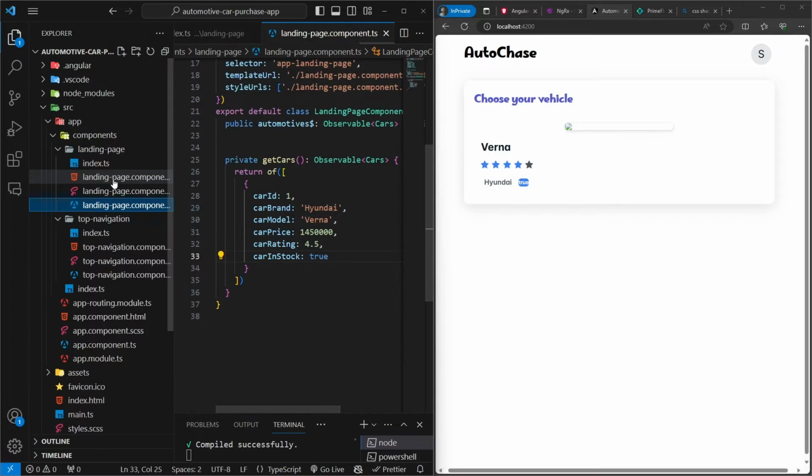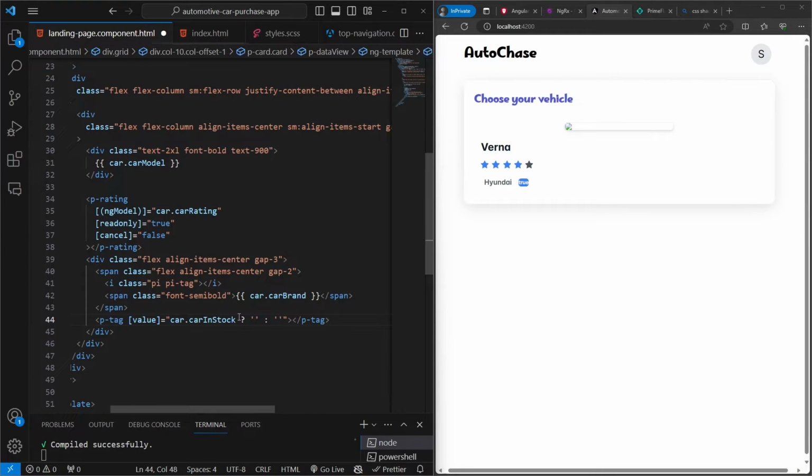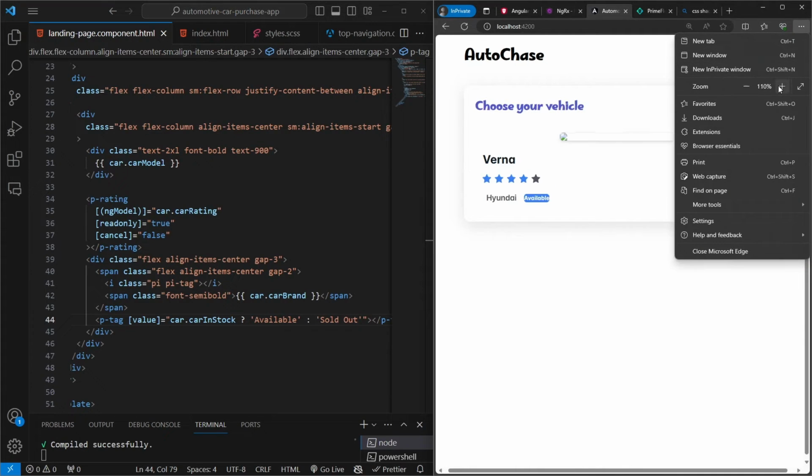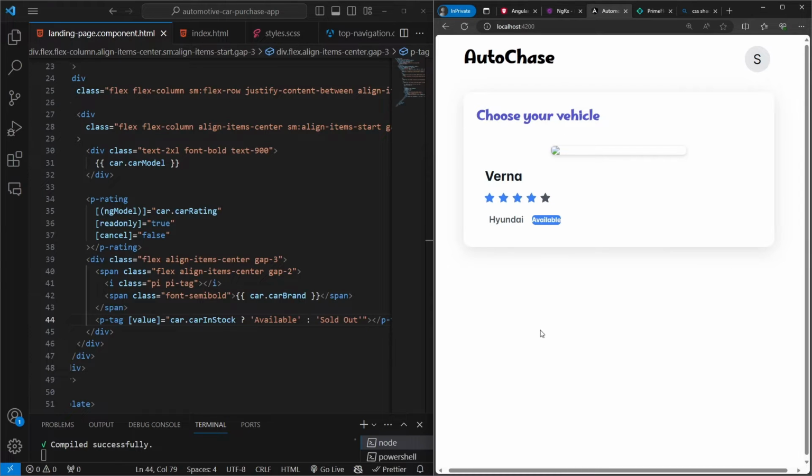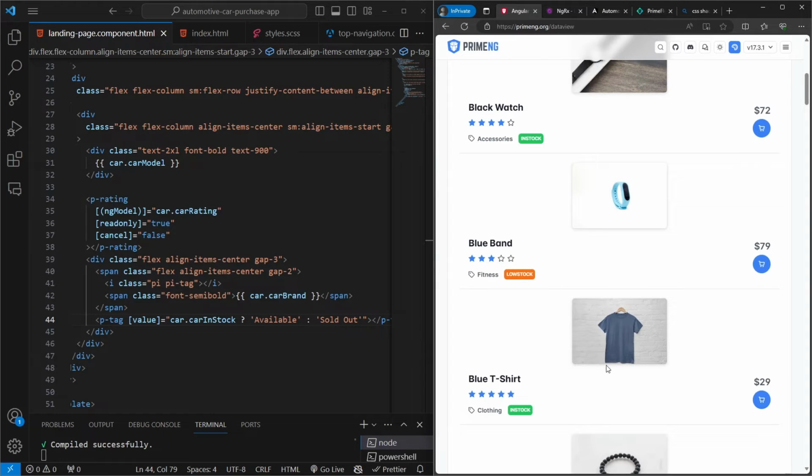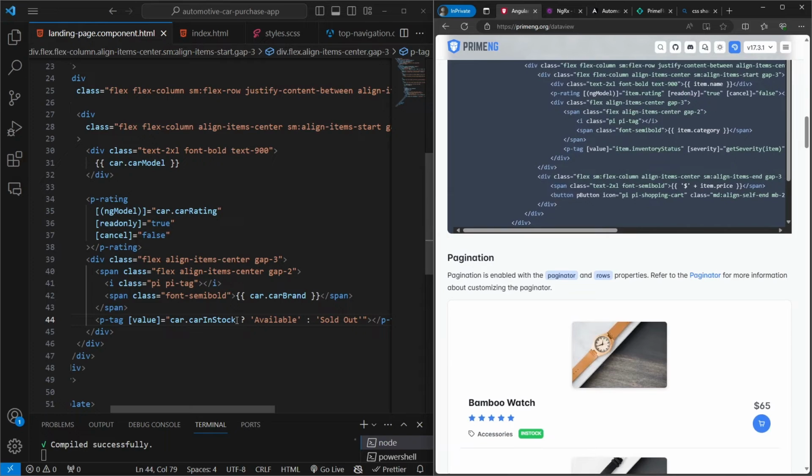And if that is true, then you say something like available. Otherwise, sold out. Something like this. You can also play with such scenarios. Okay, let me just increase the size a bit so that you can see that things are visible on the screen. Yeah, styling will improve, but for now, it's important that we come up with each and every element.